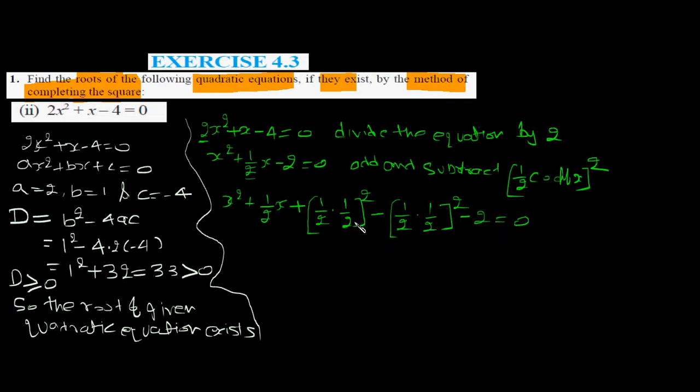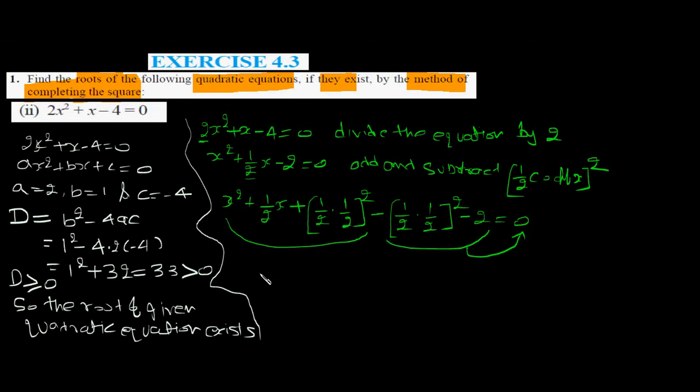Now you don't cancel it. If you cancel it, then you will again go back to 0. Now what you have to do is keep these three terms on one side of the equation, and move these two terms to the other side of this equation. Okay, so now I will rearrange these three terms.